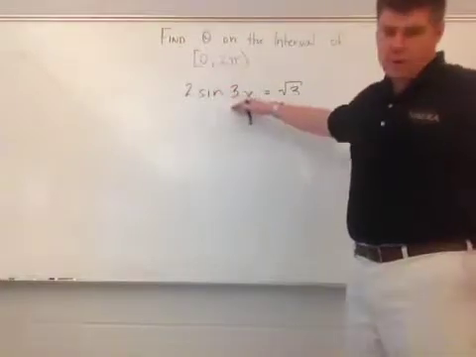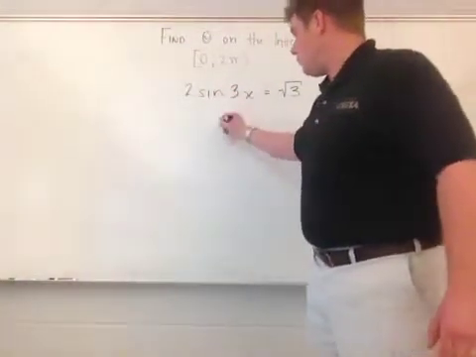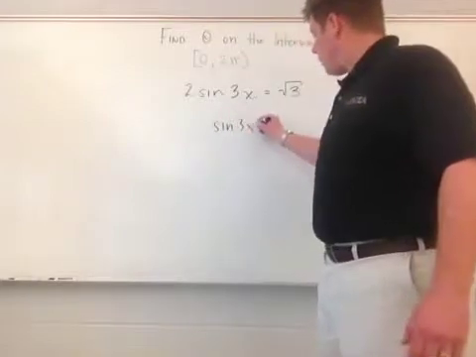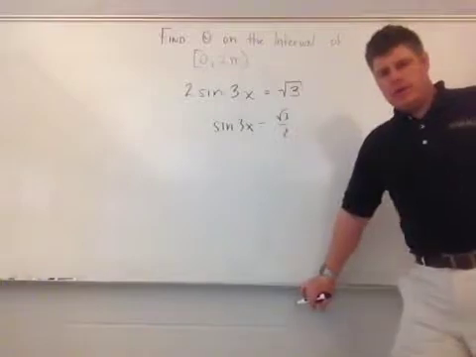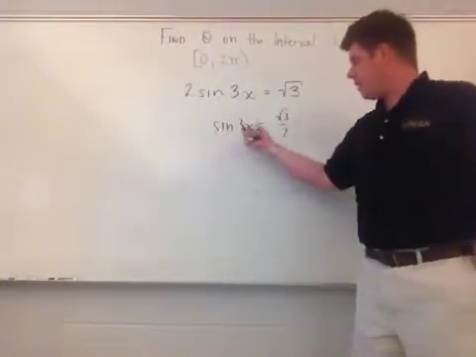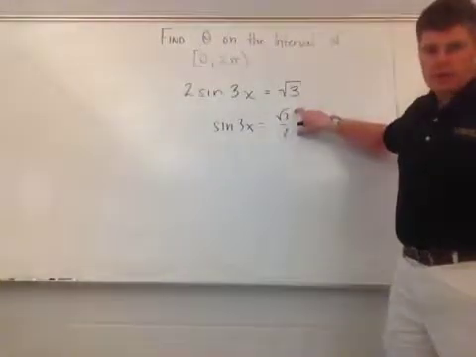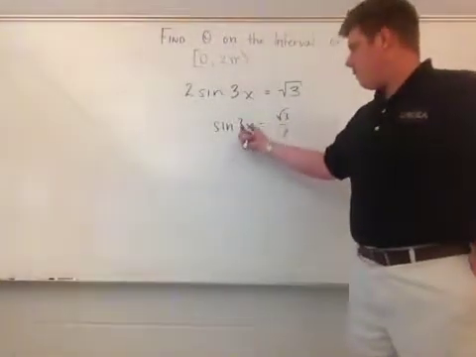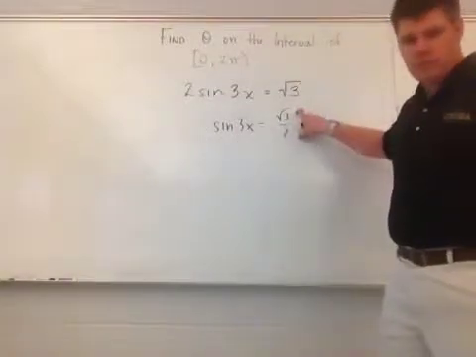First things first is to solve for my trigonometric triple angle. I'm going to divide both sides by 2, and you're left with sine of 3x equals root 3 over 2. What we need to understand is that any sine function of some angle that gives me the ratio of root 3 over 2 means this angle that I triple has to give you that root 3 over 2.